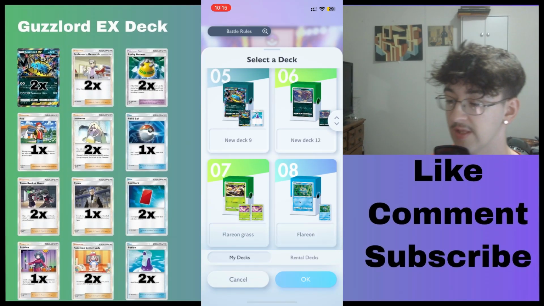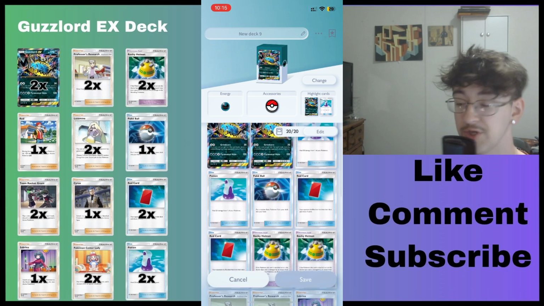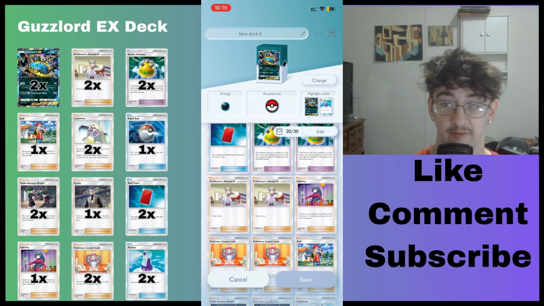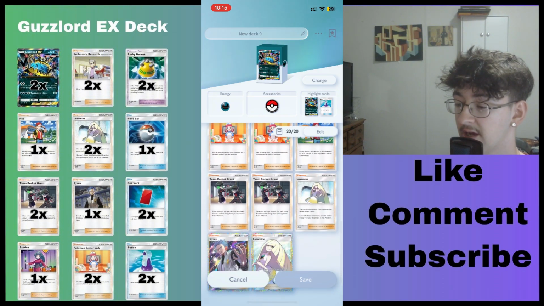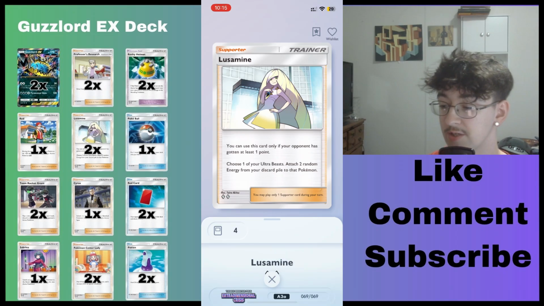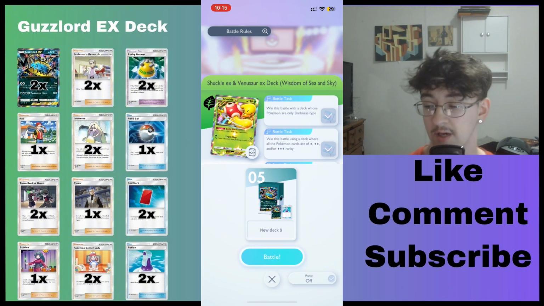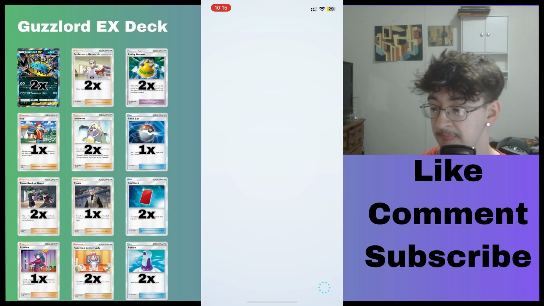Today we're going to be doing the Shuckle EX and Venusaur EX solo expert mission. This deck may look familiar. It used to be a meta deck. It's just Guzzlord and 18 trainers. Main thing to note is the Lucamine, because that's going to help you build your second Guzzlord that you hopefully get on bench.